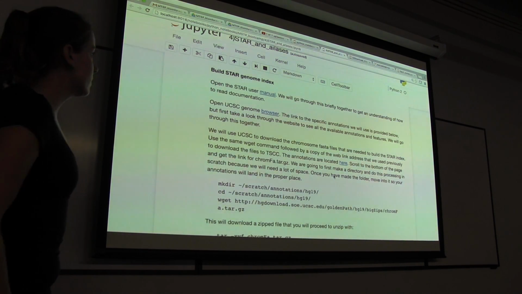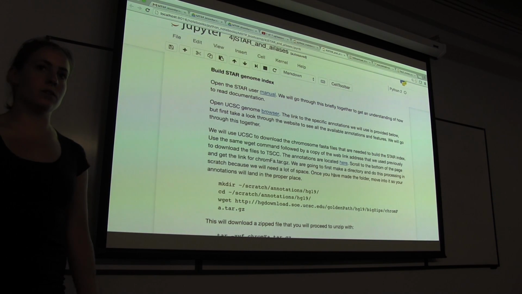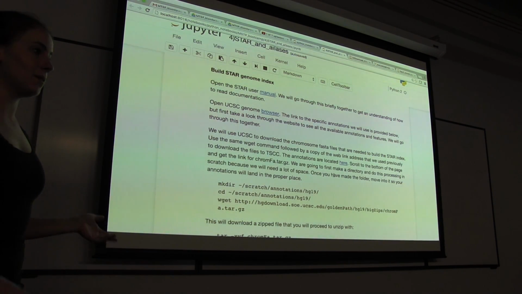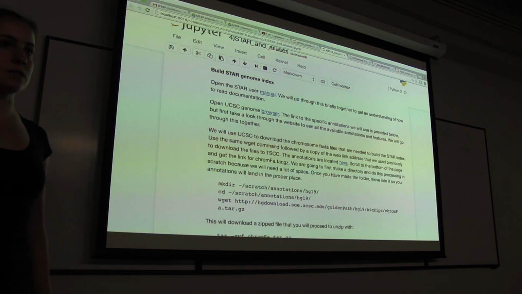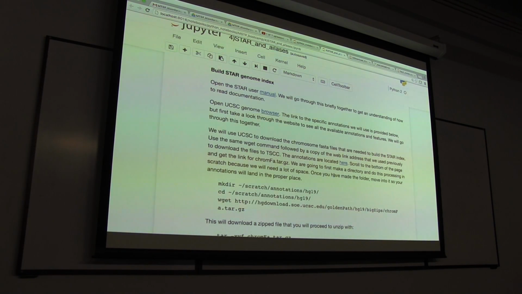Okay. So next I want to point you guys to the STAR user manual. So the manuals are going to be your best friend for any program that you're going to download and want to use. Initially when you look at one, it's probably going to look like it's written in some foreign language and you're going to have no idea what any of it means. That's how I was anyway when I first started. But it's really important that you just become familiar with the syntax of how these things are written because this is going to be your go-to for any questions that you have about how you run these things. So go ahead and open the STAR manual.